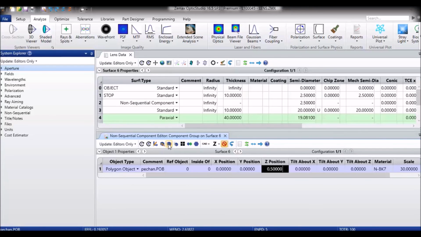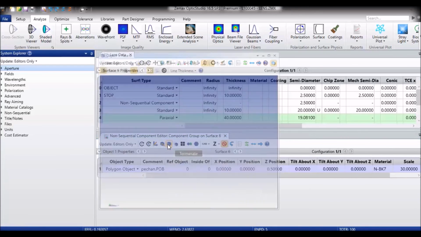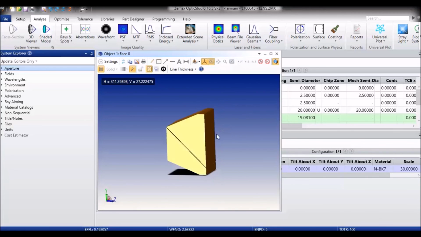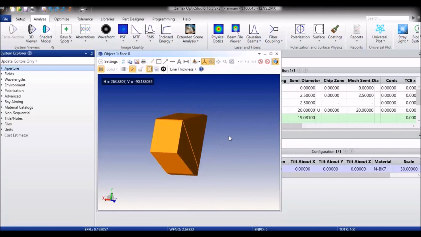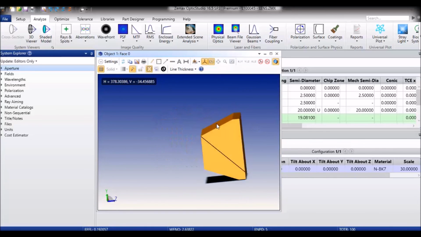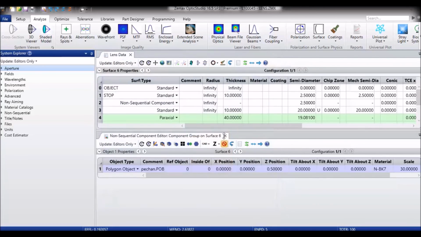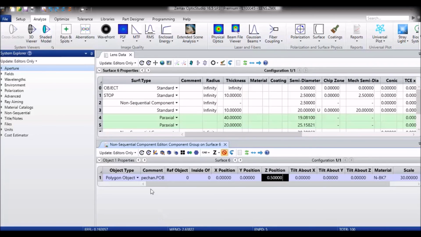Just viewing this object, you can now see I've got a Porro prism where the front entrance is 30 millimeters by 30 millimeters. Okay, so let's close this one.